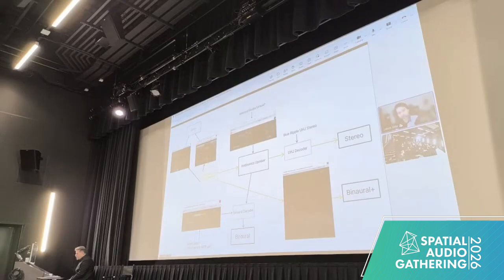Then we are in the ambisonics domain and everything gets much easier. So for stereo, we can use this old format of UHJ. We're also using a plugin from Blue Ripple to get the stereo decoding, which works quite well. I really like the sound of this decoding method. Then the simple route is through the binaural decoder to get to binaural.